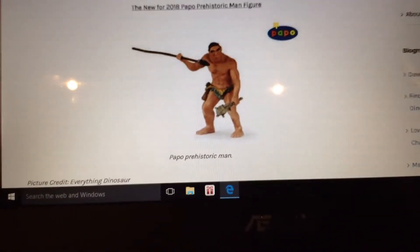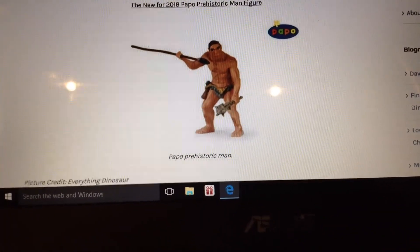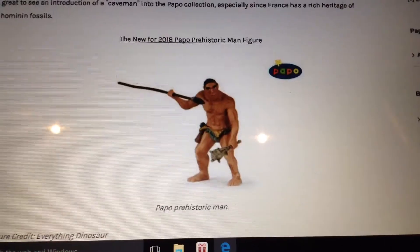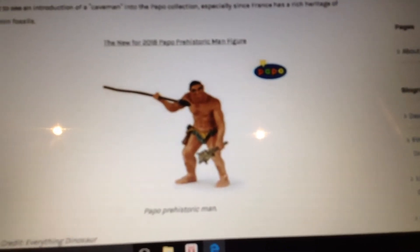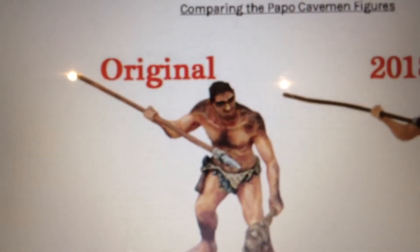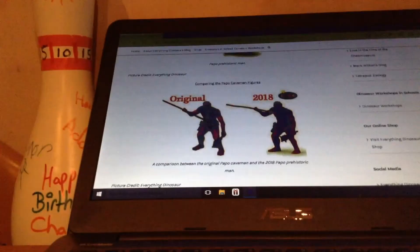Next, we have Papo Man. For me, I'm not getting it — it's just kind of weird. I know it's like a normal man, a pretty strict man, but it's kind of weird to me. I don't know why they would have released that on their dinosaur line. I don't like it, I hate that. As you can see here there's a comparison — the older one and the newer one. The older one has been kind of cool, all those dust marks.